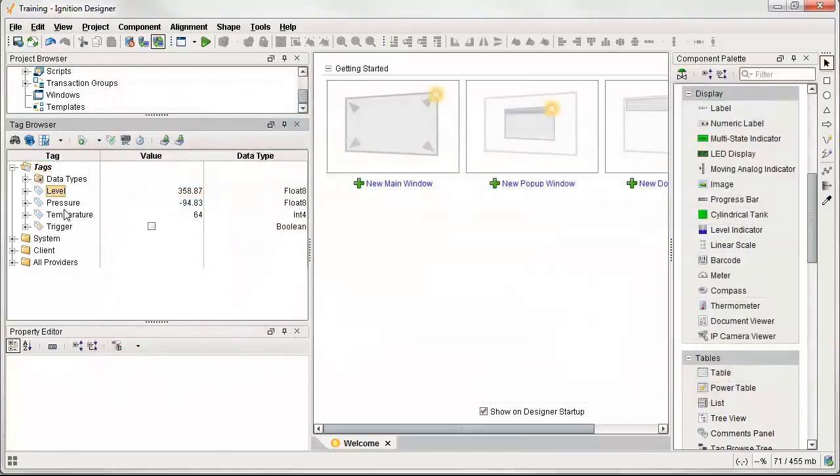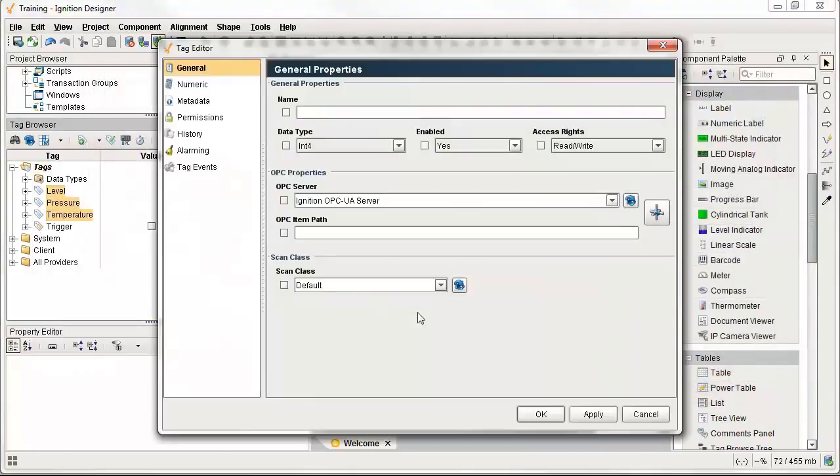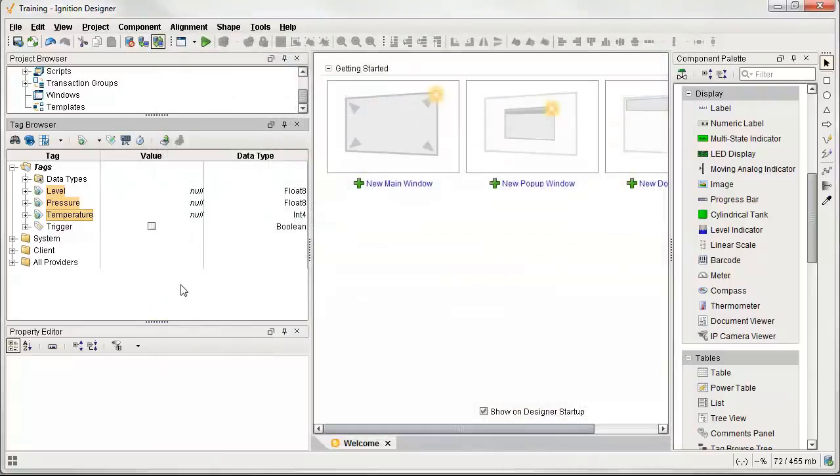I'm going to set my tags here into, right-click Edit, into that driven one-shot scan class. Go ahead and press OK. And so right now, the values haven't come through yet. We haven't polled it because the condition is false. So on the rising edge, when I set it to true, we're going to poll the values once. You can see them come in, and they stop. There's no updating there. It's waiting now for the condition to go back to false and back to true for that to poll it once more.